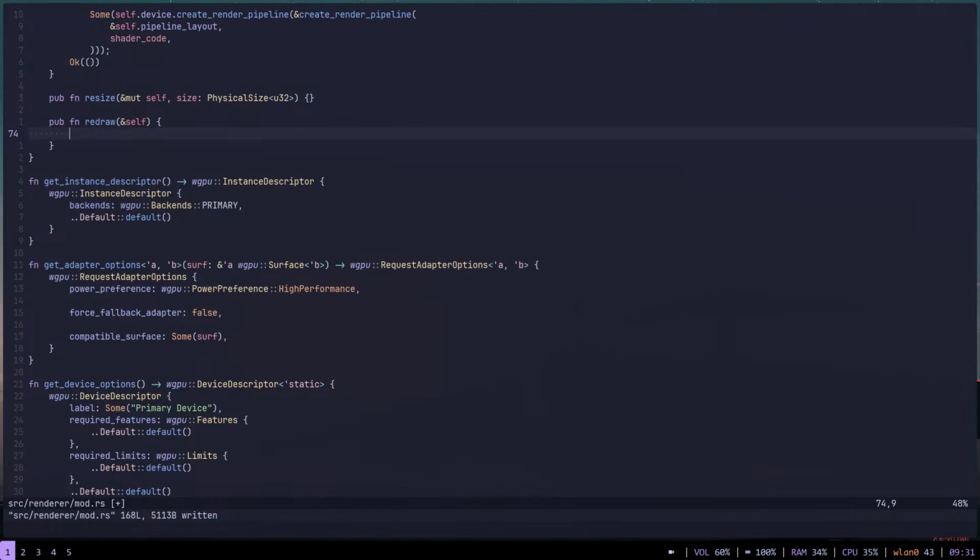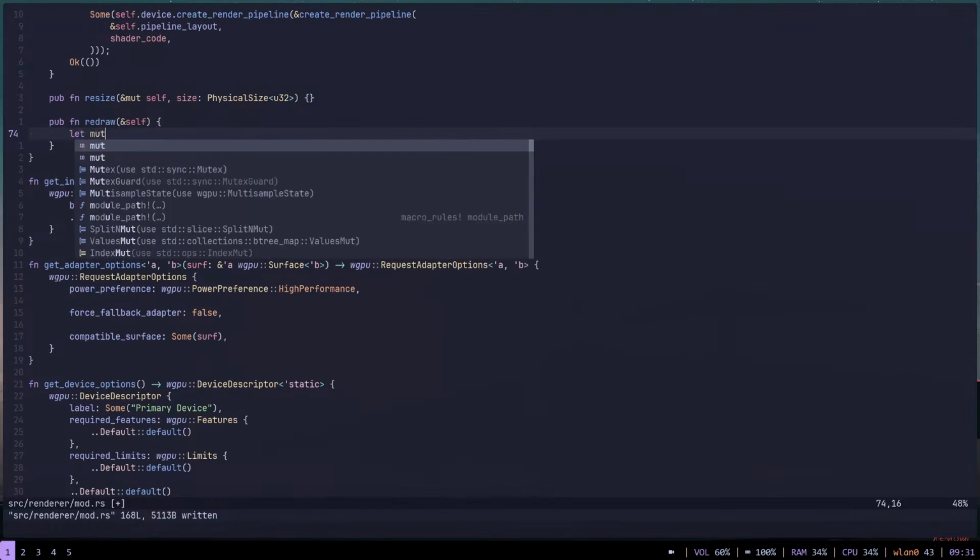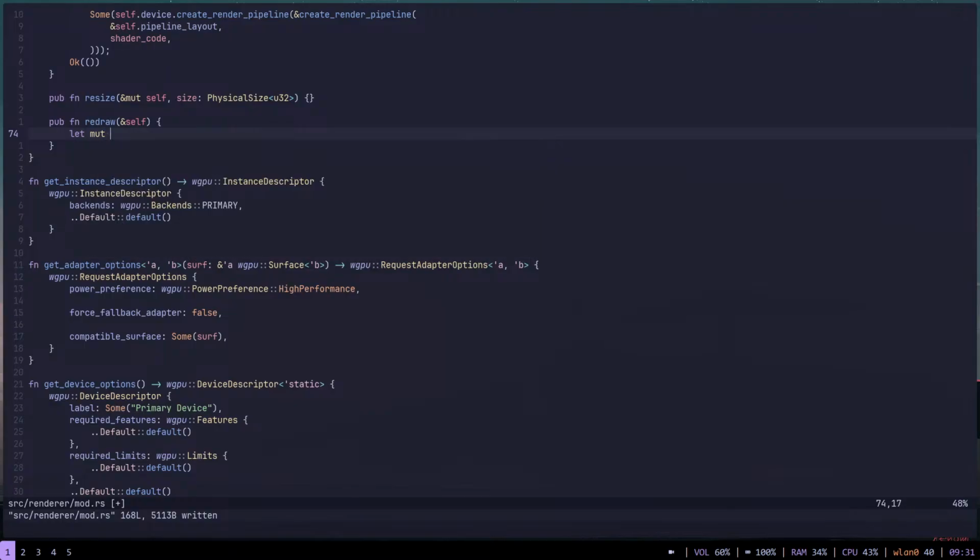Okay. What am I even doing here? I'm looking at reference right now.